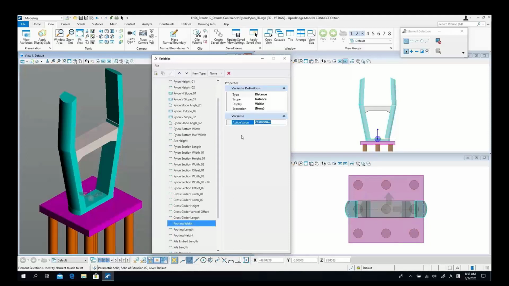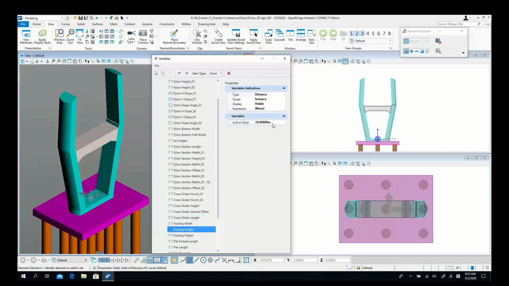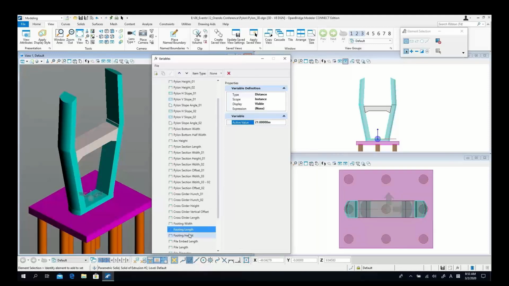Finally, you can define footing size and number of piles. And also you can place this model as a parametric cell into the OpenBridge model.